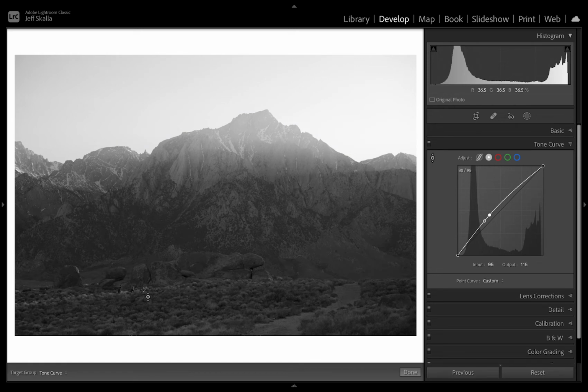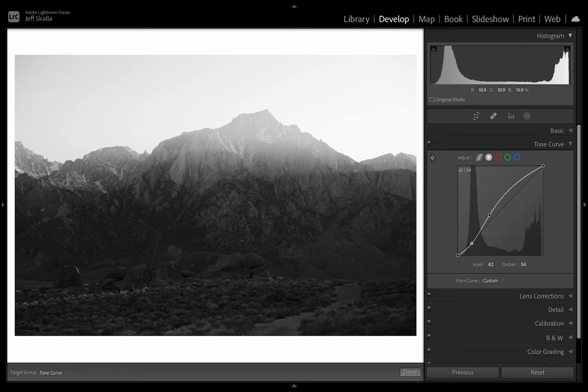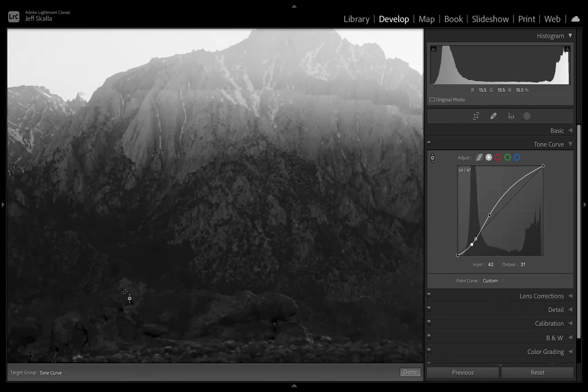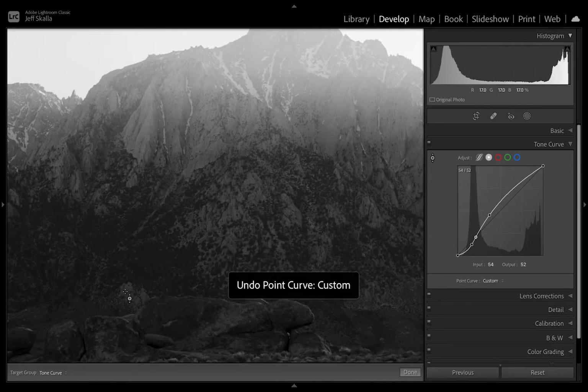So right here, using the tone curve, I really like to use that little point thing, I don't know what it's called, so that you can click and drag on your image. The first one that I try to find is a good mid-tone, so I do something right around my subject, and then next I select a darker tone and drag that one down. This brings our contrast back into our image.